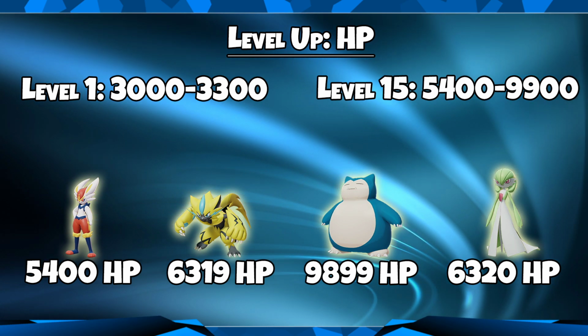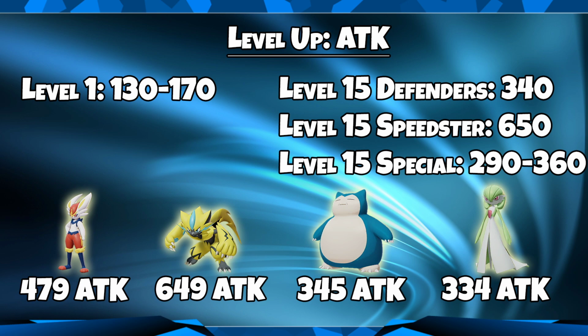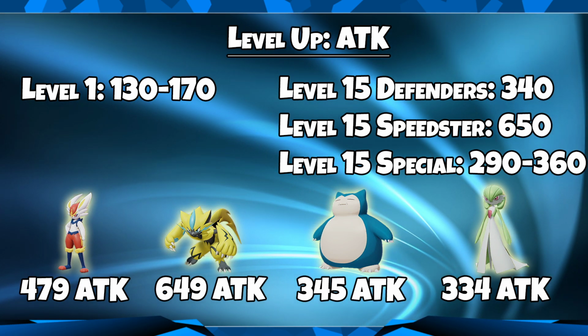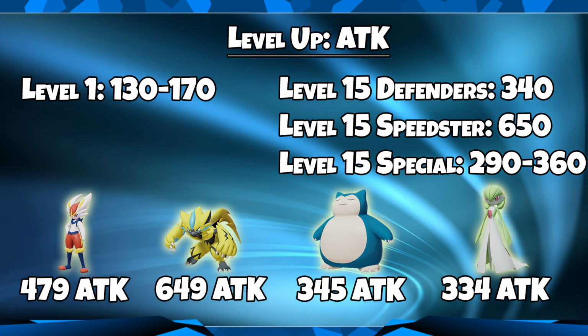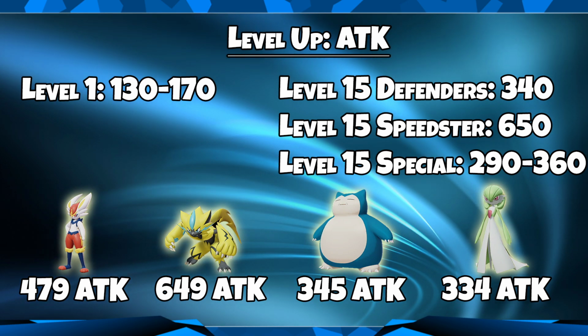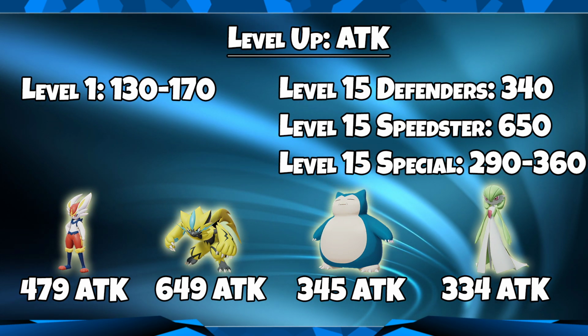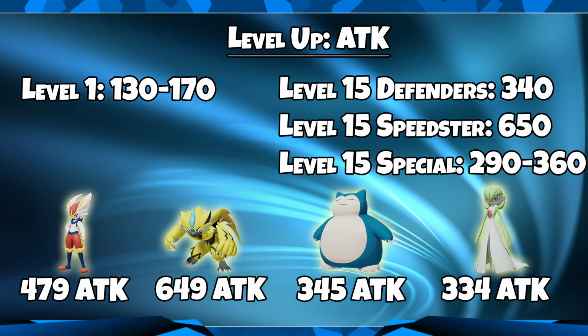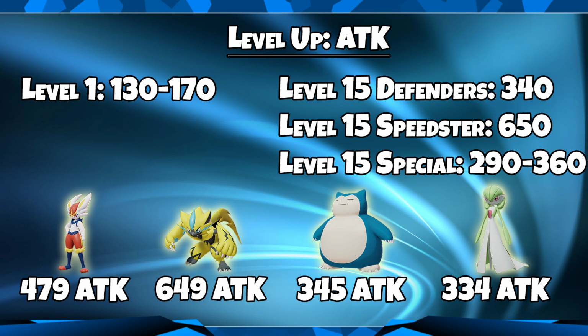Next, we're going to be talking about the attack. So from level 1 onwards, majority of Pokemon start off really low, around 130. Some attackers start a bit higher at 170. And then once you reach level 15, for the defenders it's about 340. For the speedster, it's about 650. And the special attacker is 290 to 360.